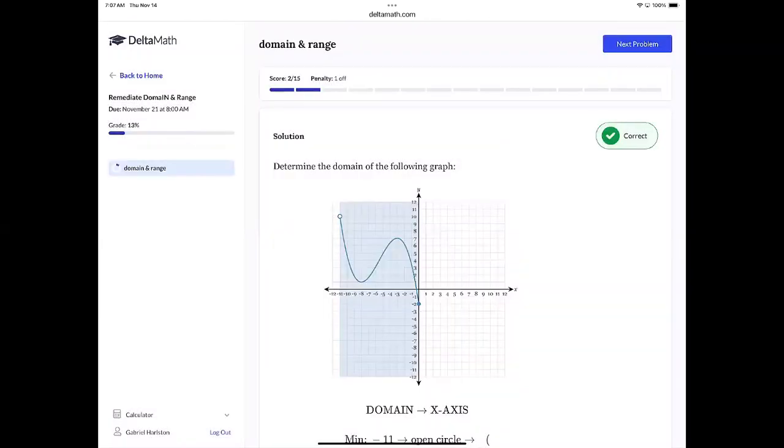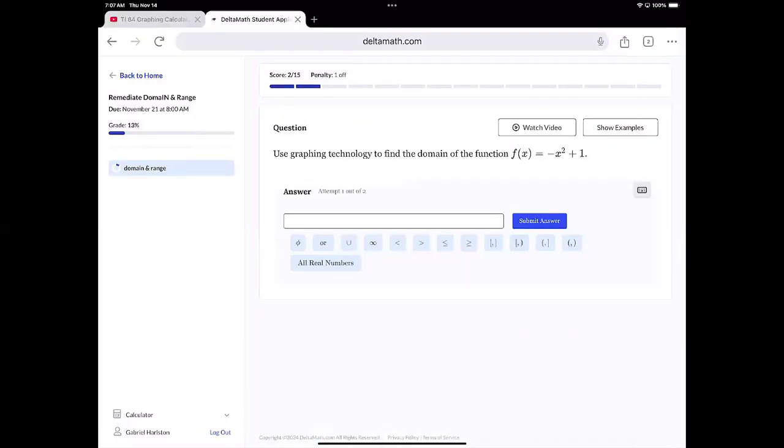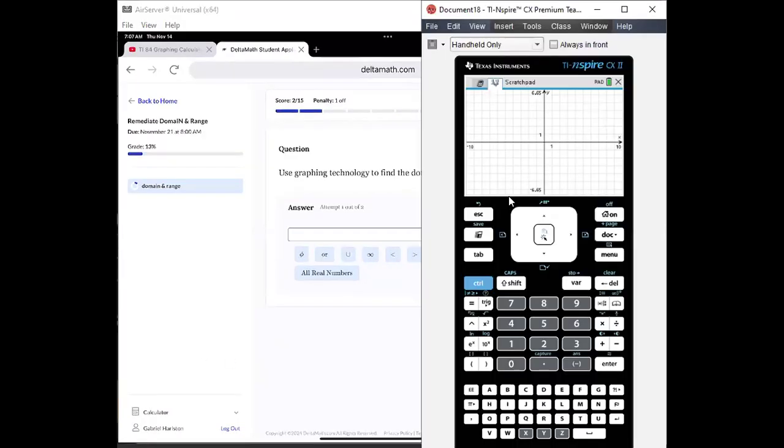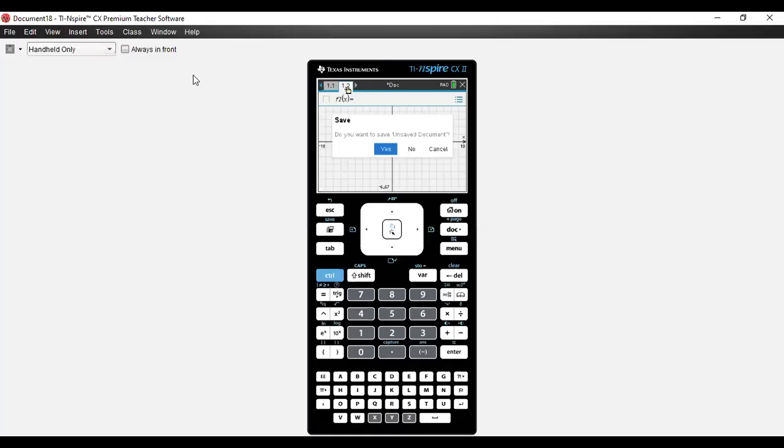It says, nice job. All right, so now, here you've got to use your graphing calculator. So I am going to get it here, and I'm just going to enter the function. So go here, graph it. And then let's get rid of this. In fact, let me make this larger.